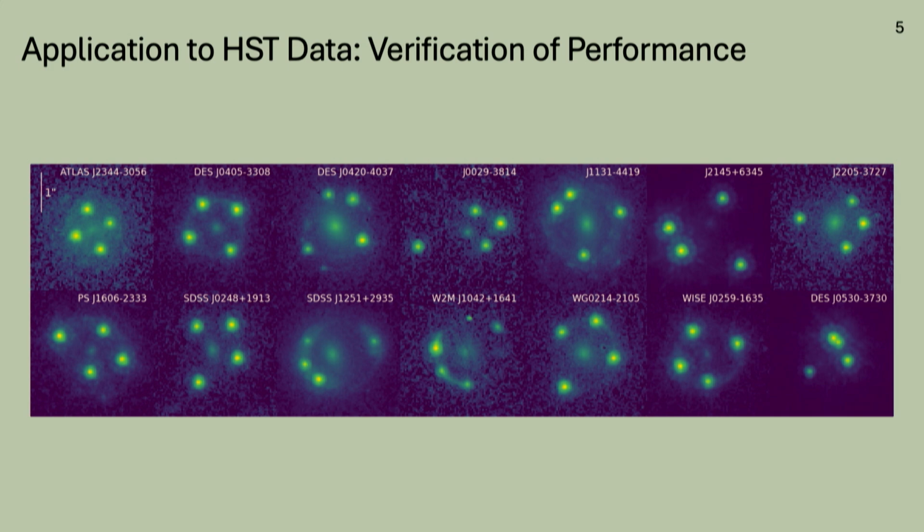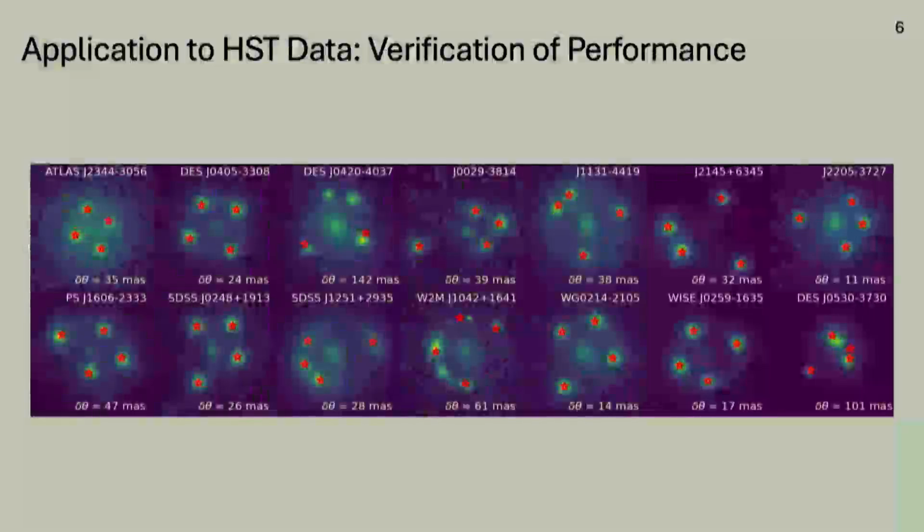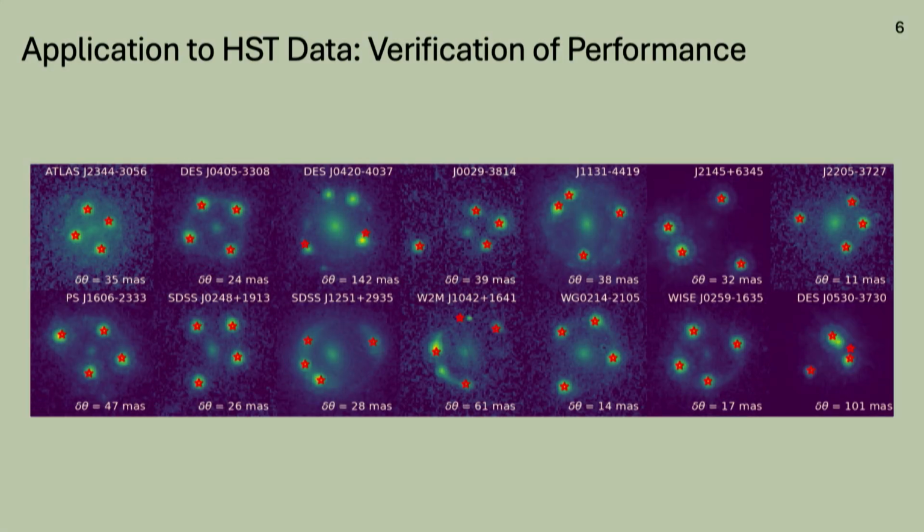And so I'm showing here just the lenses that we're testing on. First, based on the mass model that we infer from the neural network, we predict where the images of the quasar are going to show up. What I'm showing in the red stars here are if you just take the mean of the posterior. And I want you to take notice of this one right away. I'll come back to this one later. This is one of our worst performers.